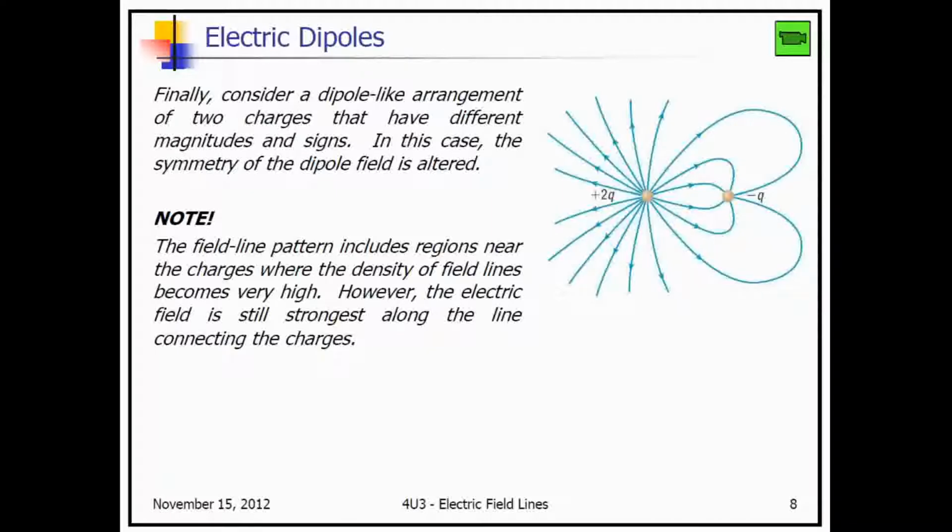Now this dipole ends up having what I always think of as a butterfly wing arrangement. We have an overshoot past 90 degrees past the negative Q, and it hooks back around, so it looks like a butterfly wing. So I call this the butterfly arrangement. I don't know if many others do. But this is our electric dipole, where we have twice the charge in one charge, and one is positive, one is negative.